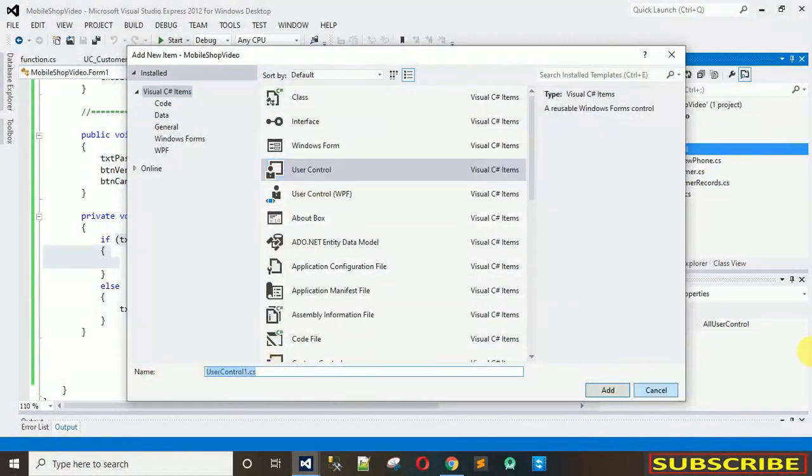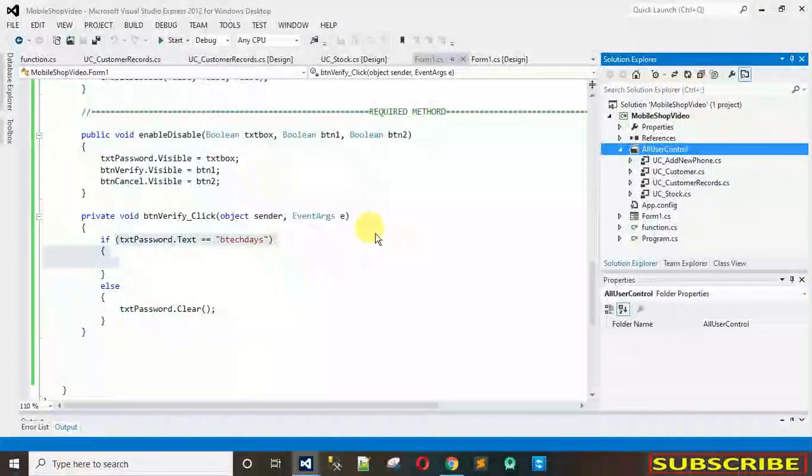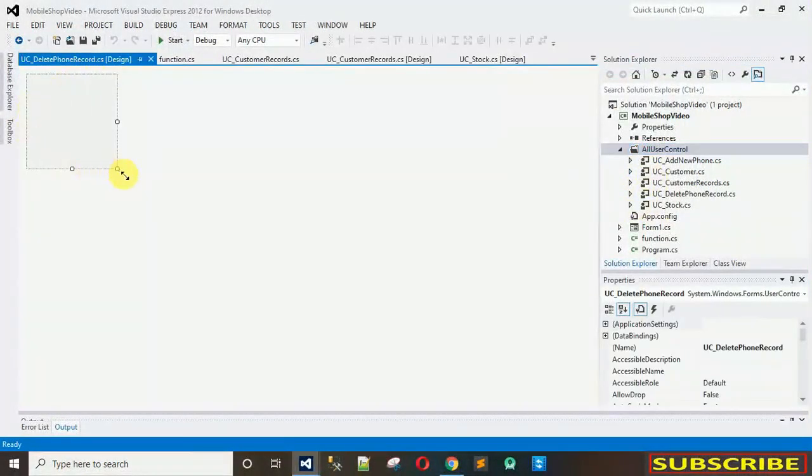Just change the name as per your requirement. I'm going to name it qc underscore delete phone record and hit add. It will add a new user control over here.